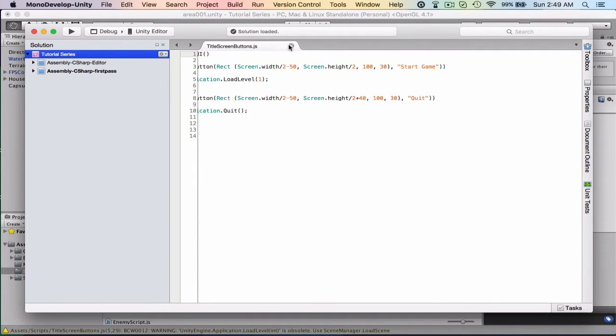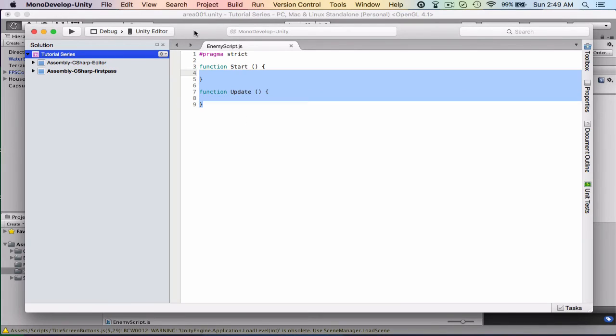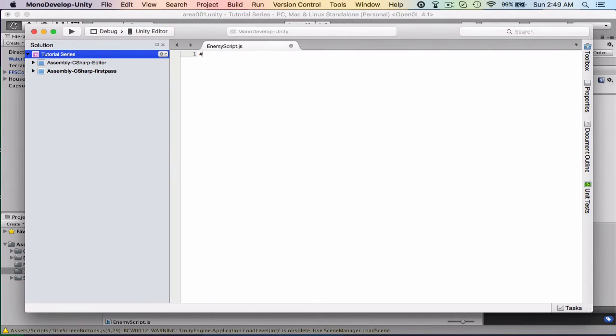Exit out both of those. Oops, no. Open that up. Okay, so as you can see, we have our script here. We're going to get rid of all of this. Actually, we don't need any of this.